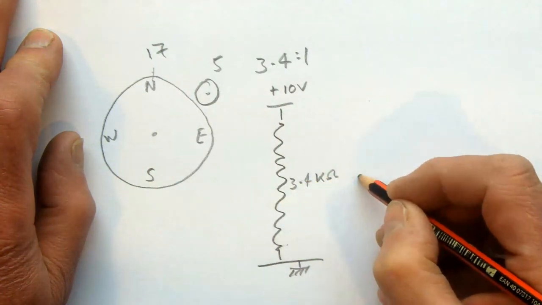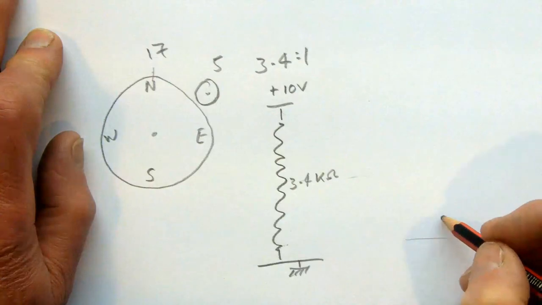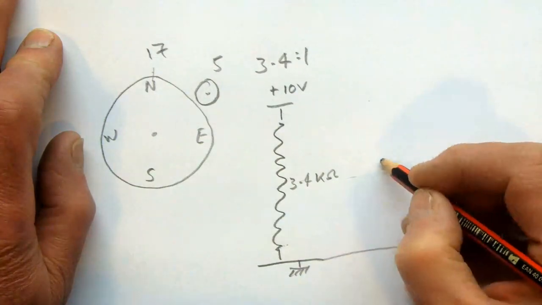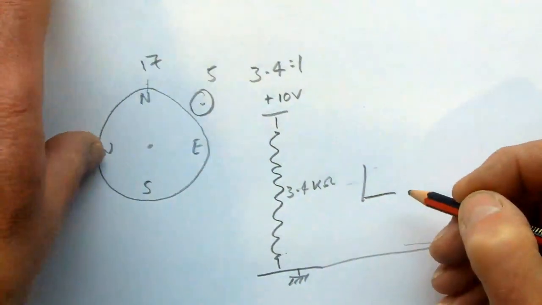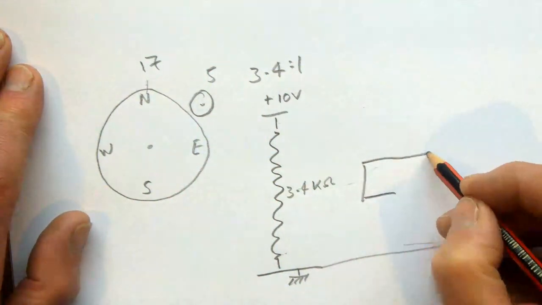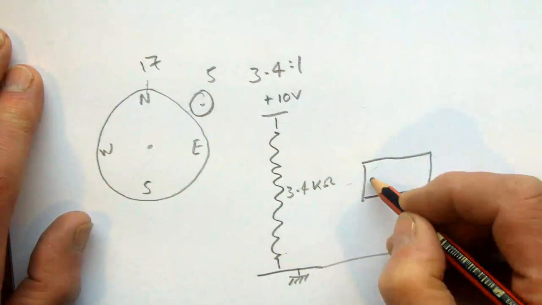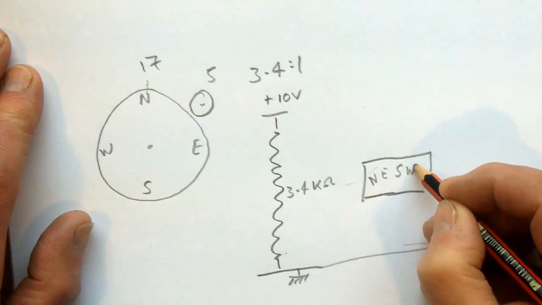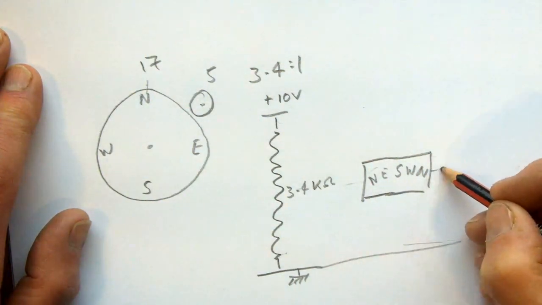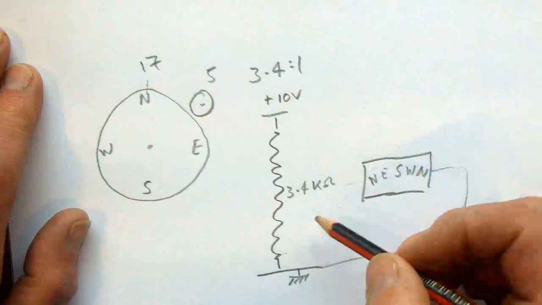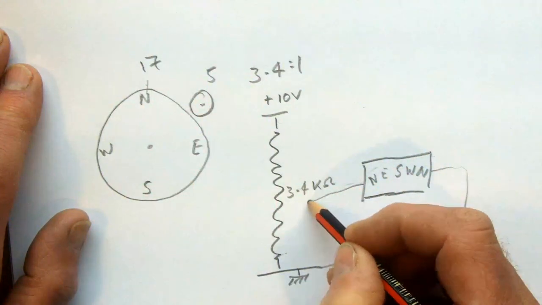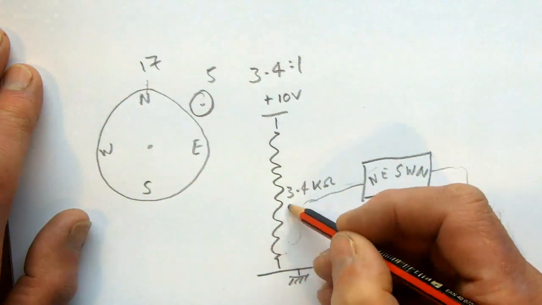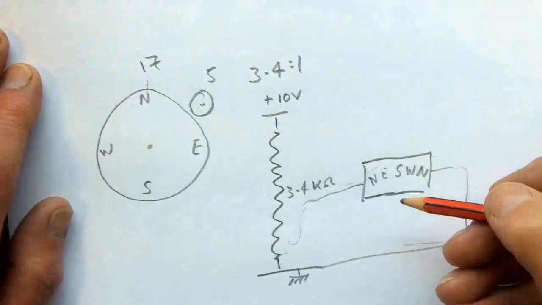Or if we're measuring from zero volts, if we've got our meter here and our meter is marked north, east, south, west, north, then as that wiper moves up, it'll give me those readings.